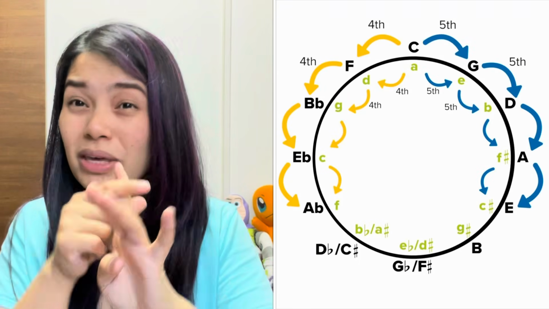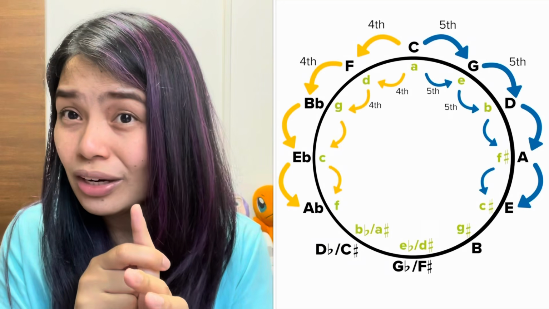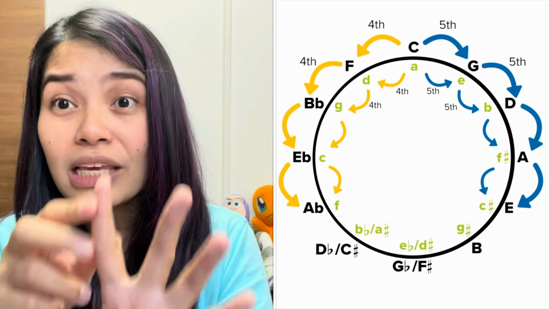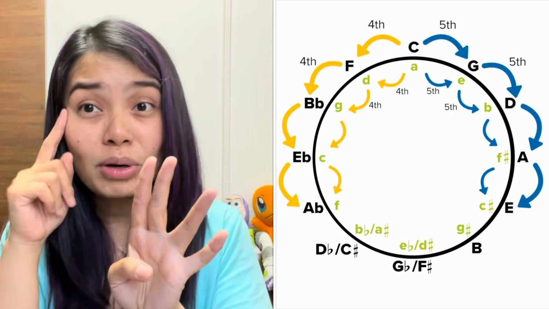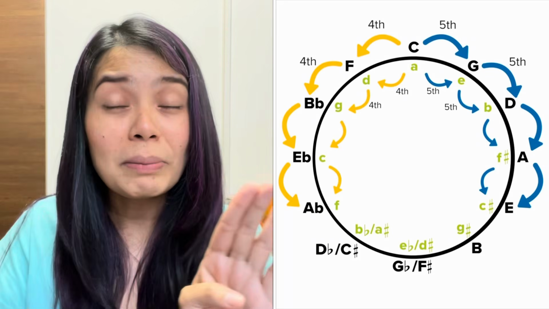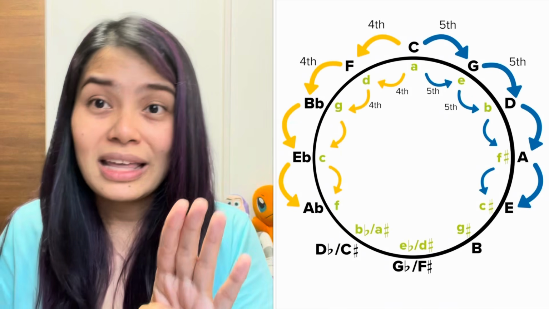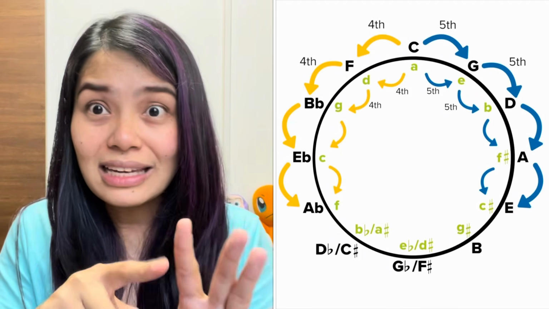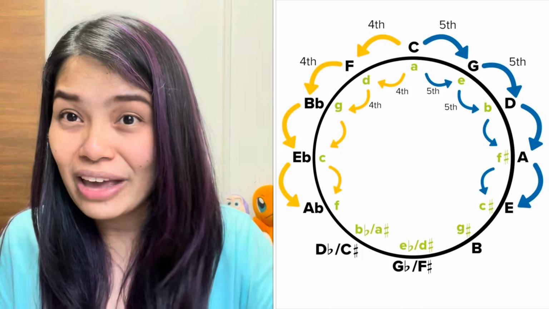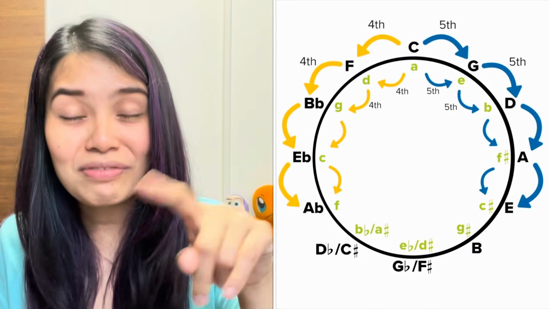Alright, let's make another example. After F, bilang ulit ng 4. F, G, A, B. Is this the B major? It is B flat major. Okay? Remember, we're talking about flats. And napag-usapan na natin kanina yung B major. B major has 5 sharps. This time, B flat. Kasi naka-flat na siya unang-una pa lang sa key of F. Tama ba? F has B flat.